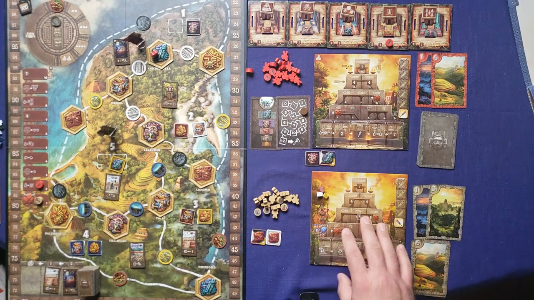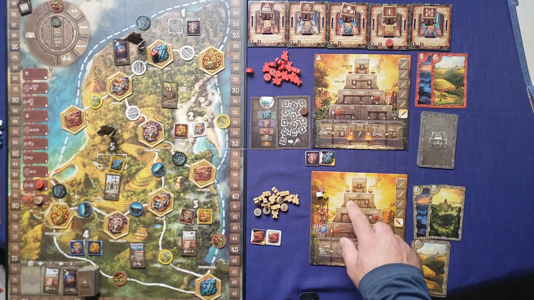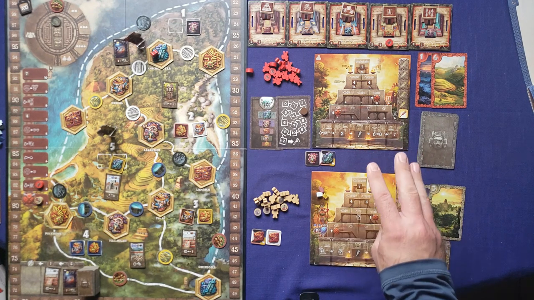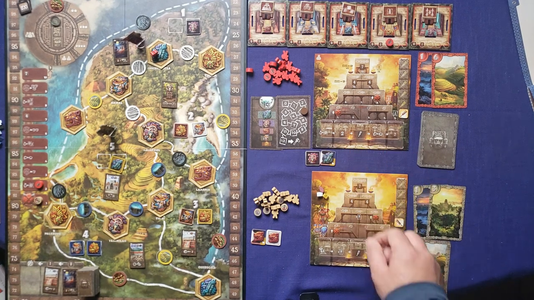Now, for me, the cost is different. Of course, at the bottom here, it's 1 per tile. But now, on the 2nd level, I have to have 2 different resources to build 1 of these. Then the 3rd level, I have to have 3 different resources. And the 4th level, I have to have all 4 different resources to build that last tile.